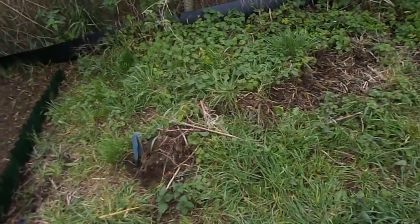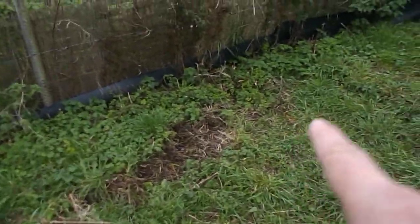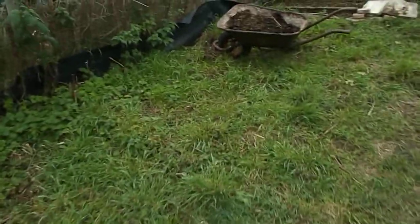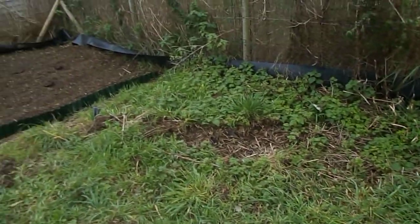I'm going to start work on a bed just here. There's going to be one bed there, and one bed there, and one bed there, and that'll be four beds in total. I'll be working over the next couple of weeks sorting that out. I haven't decided what I'm going to do with these beds here yet. The first bed will probably be potatoes.